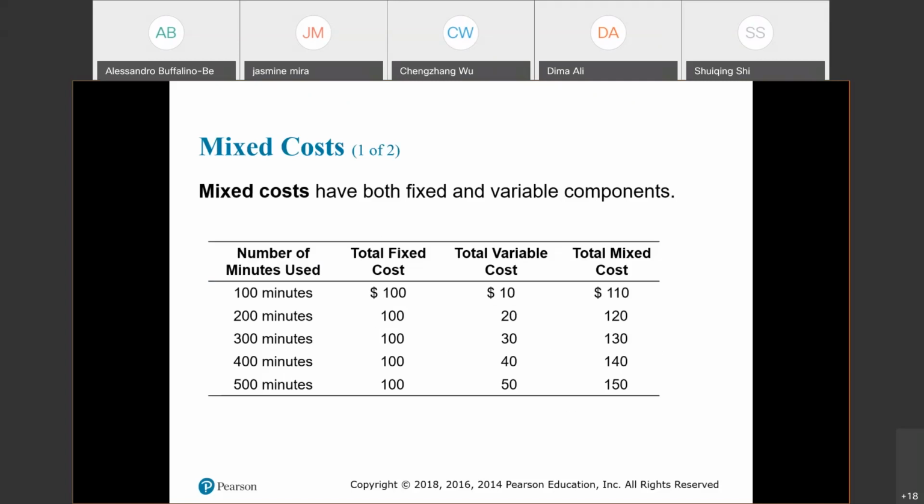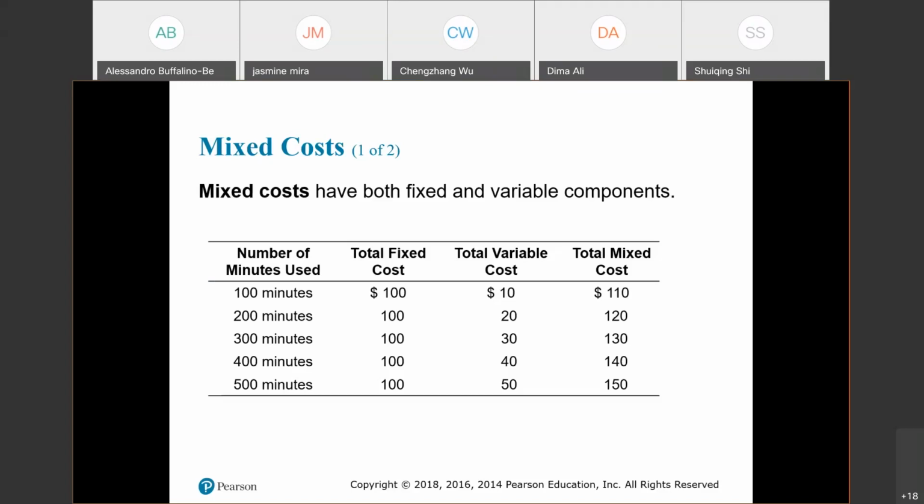For example, a good example is the company's cell phone provider. It charges $100 per month to provide the service, plus an additional 10 cents for each minute of use.